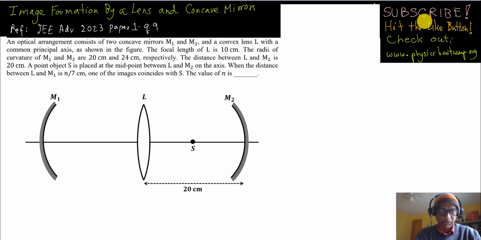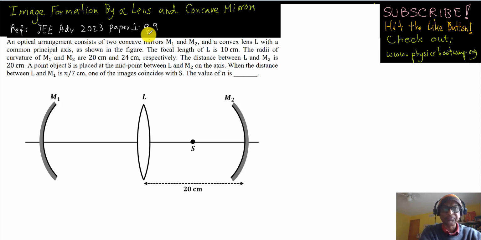So today the problem comes from JEE. This is a contest in India, and it's Advanced Physics Paper 1. I think it's question 9. Okay, so this is a very good problem actually. Some of the JEE problems are not that good, but this is quite good. Very clever, and there are easy ways to solve this problem, and in a very short period of time we'll explain it.